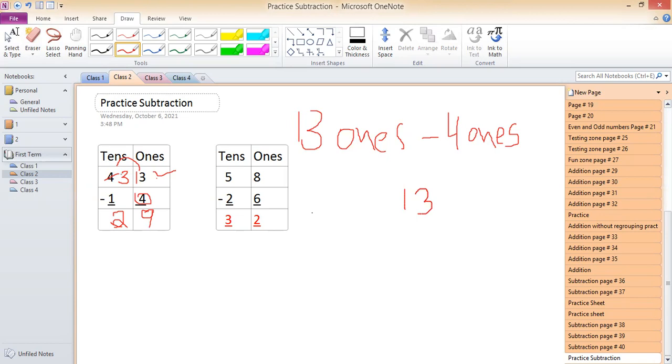Then you have to remember, guys, because the tens has given 1 to the ones, it was 4, but it gave 1 to the ones, so it is not 4 now, it is now 3. So out of 3, when you take out 1, you get the answer, that is 2. Is it clear, guys? Yes, sir. That's very good.